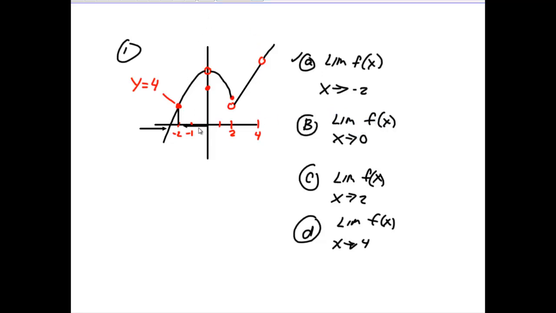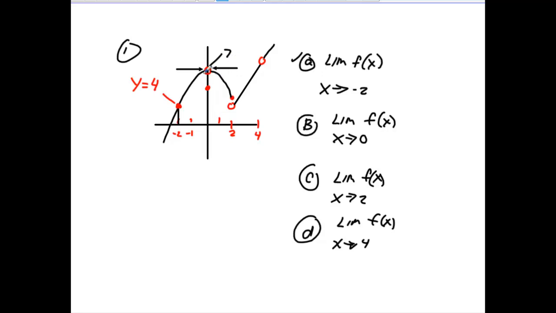Okay, let's go back and grab these arrows again, and we'll do the same thing here. We'll go from the left side first. As x is getting closer and closer and closer to 0, what is this function doing? We come up here and look at what is happening as I get closer and closer to 0. What is the y value? Well, the y value right there is 7. You don't care about this because you don't care what happens when x is at 0.